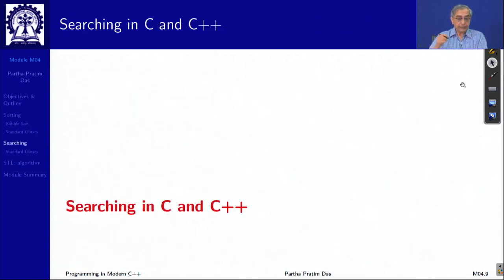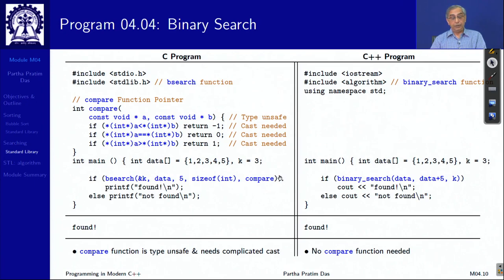Okay. Now, let us take a look at searching, wherein we have a very similar solution. Again, I am not sure if you have used it in your programming, but the C standard library provides a binary search function. As we all know, for searching, binary search is a good way to search in an array. Just keep the array sorted and then do a binary search. So, how do you invoke binary search? What will you have to provide?